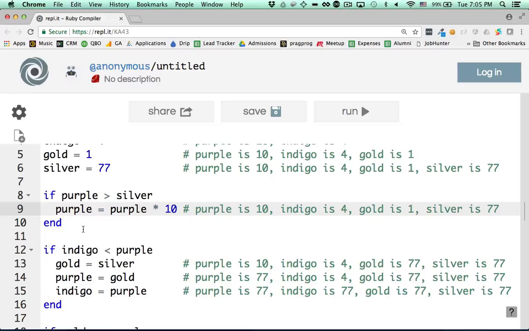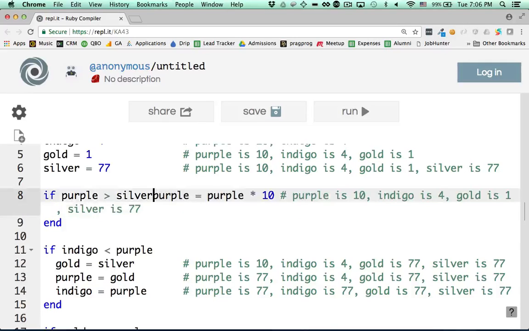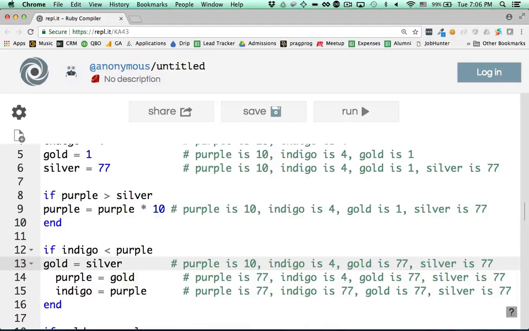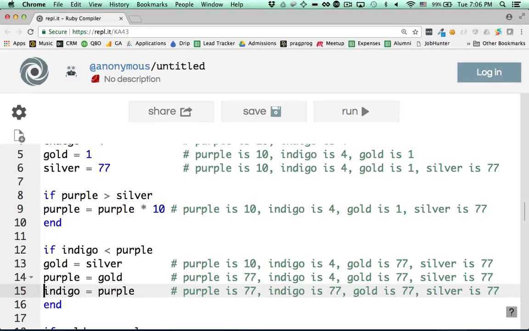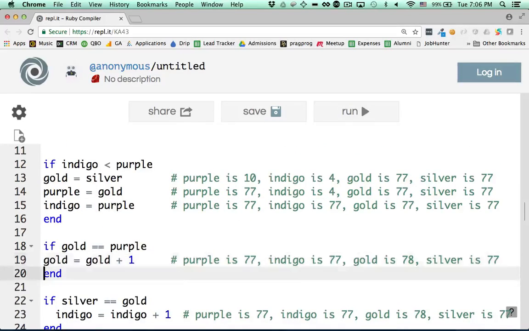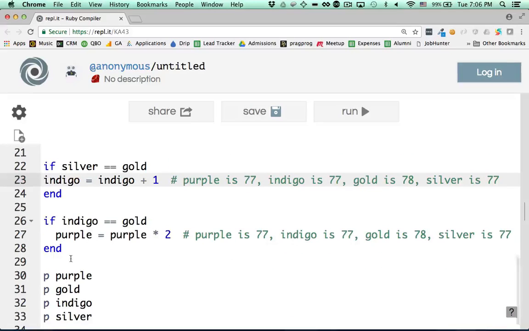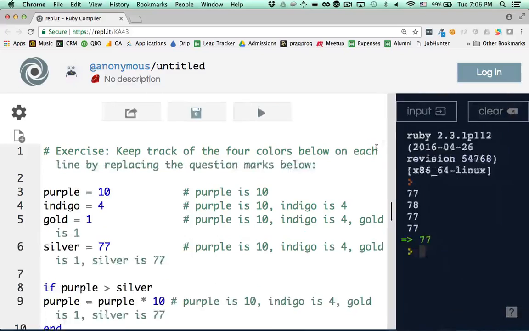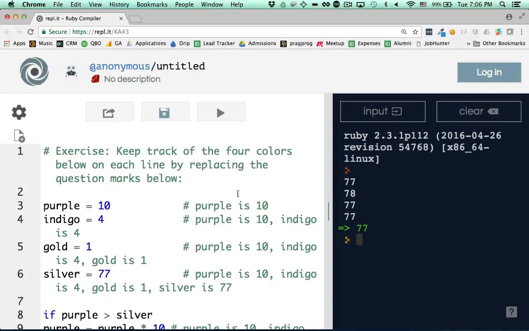Would anyone want to take a stab as to why I do that? What would happen if I didn't do that? Would this code still run? The answer is that in Ruby, the code will still run. These indentations are purely aesthetic, and my code will run just the same even if I don't indent. So why do I indent it? The answer is because it's easier for the human to read. So we'll just demonstrate. If I run it, it works just as well.